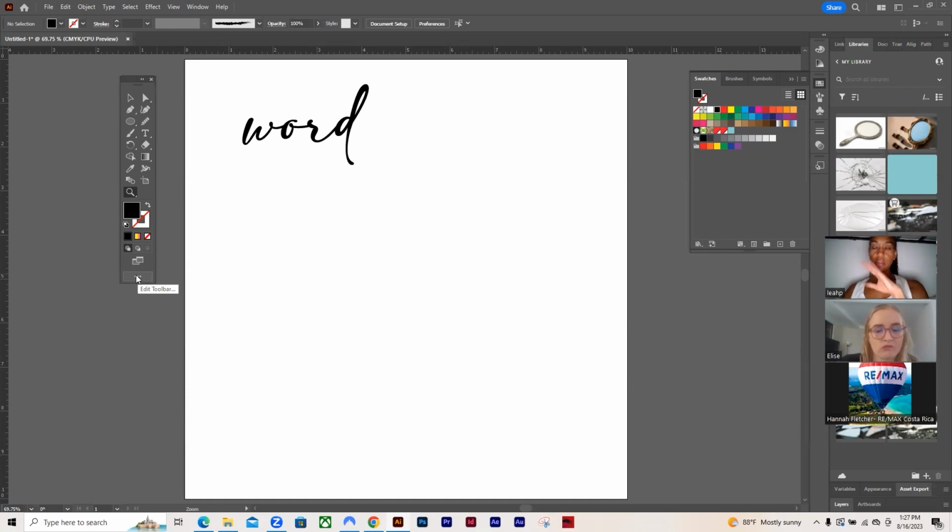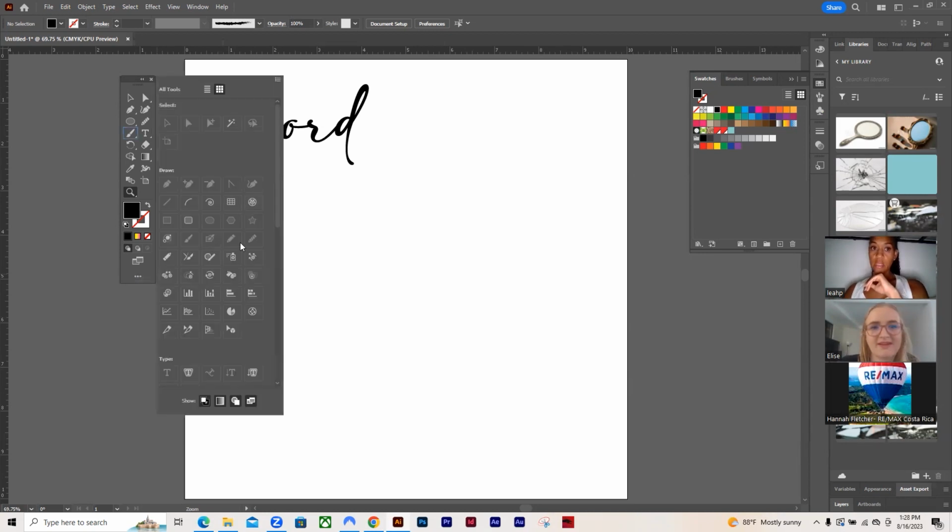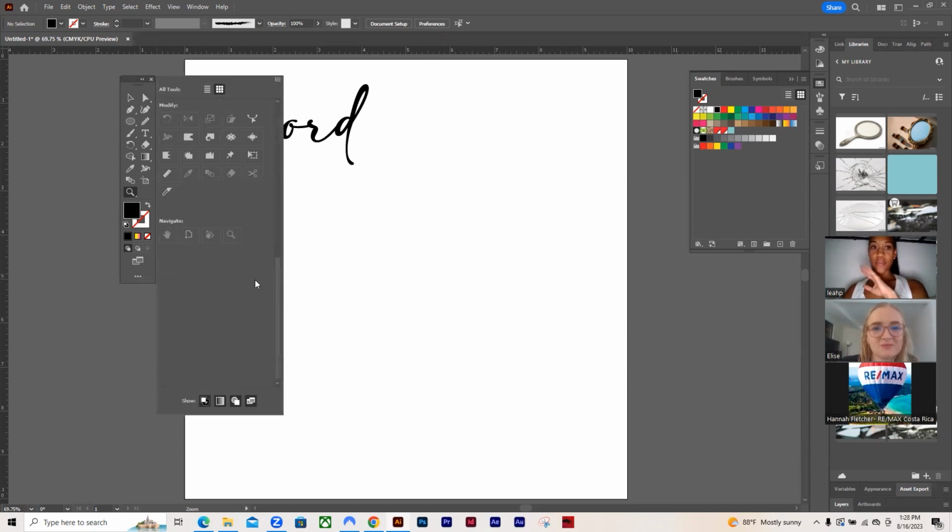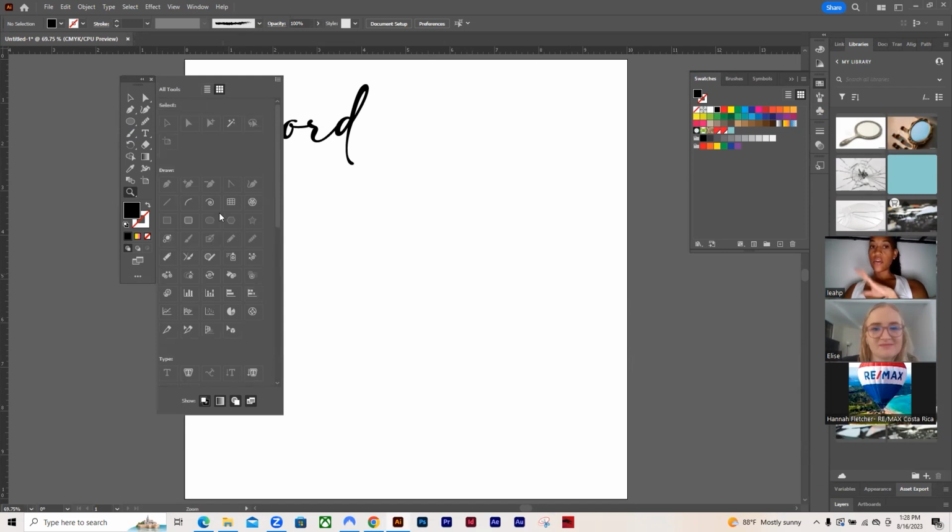These three dots here, there are so many more tools. I'm going to click on them. There are many more tools. We're not going to go through them, I just encourage you to play around with them. If you want to bring one over, like you're saying, oh, I use this all the time, which these are really secondary tools, you probably won't use them all the time.